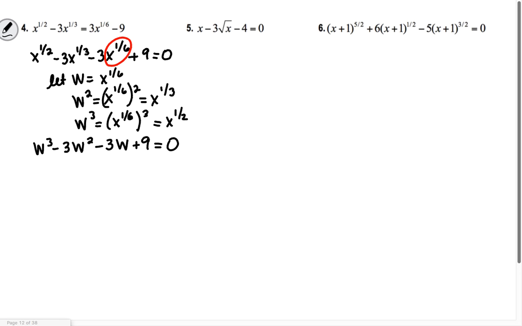Factor by what? Factor by grouping, right? This one's not technically a quadratic type. Quadratic equations are x squared, but that's okay. Same idea, right? We can handle it. So I'm going to have w squared, and then I have w minus 3. I know I want to have a w minus 3 over here. So what do I pull out? Yep, -3. Now I have the w minus 3 in common, so I pull the w minus 3 all the way to the front. It's now my new GCF. And I'm left with w squared minus 3.